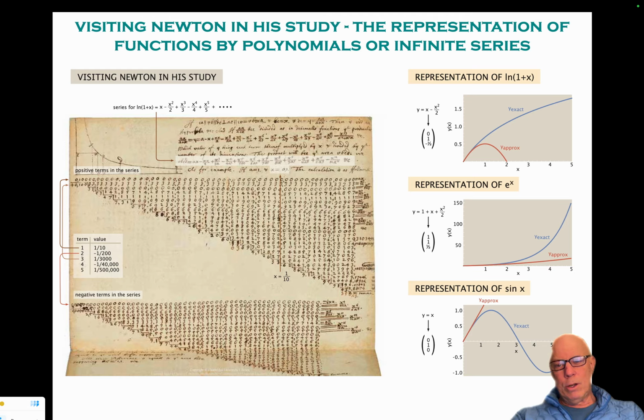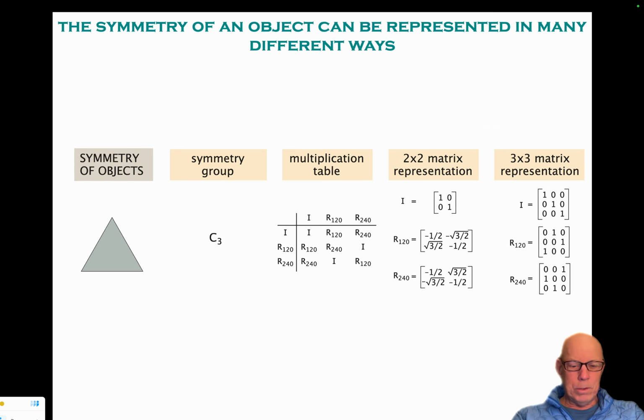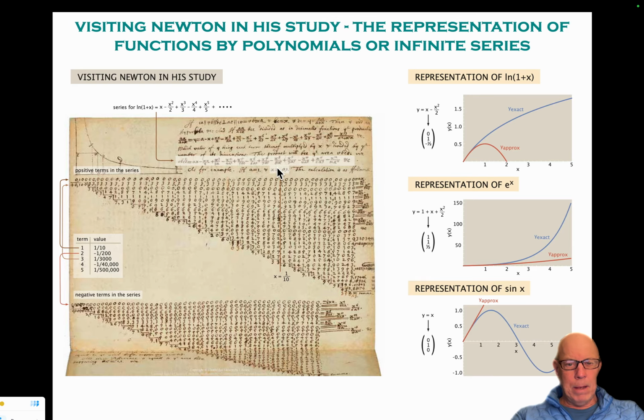That gave him a series. And then what he's showing us in this particular graph is the series itself, which you see right here. I've rewritten it in modern terms at the top. And then what he did is he said, let me imagine, as you see right here, x equals 0.1, so we're going to take the log of 1.1. And he works out all the terms in the series out to roughly 50 decimal places.